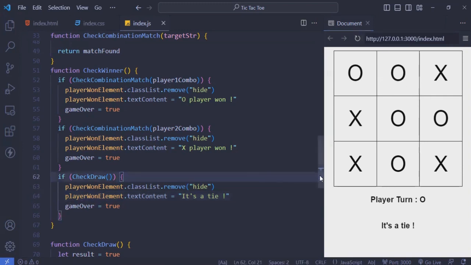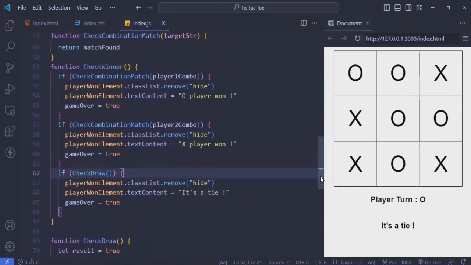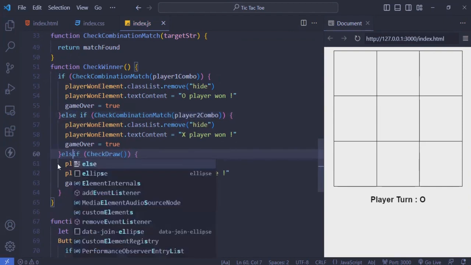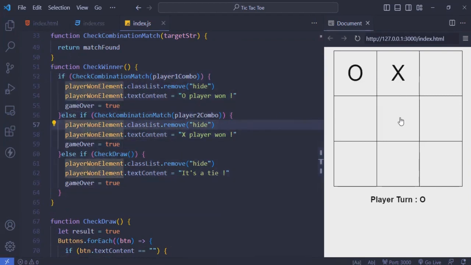So this is another bug which we need to see. Okay. So basically, we should add this in an else if. Instead of adding 3 ifs, we're going to add else if. And then for this one as well, we'll add else if. So if it has checked this if condition, it's not going to check the rest of these. So now let's check. Nice, it's a draw. O player 1 again.